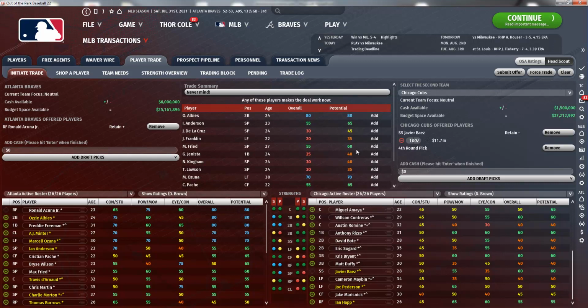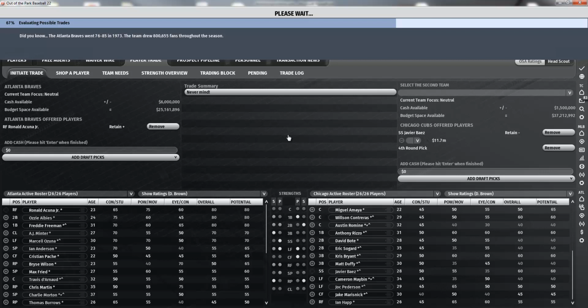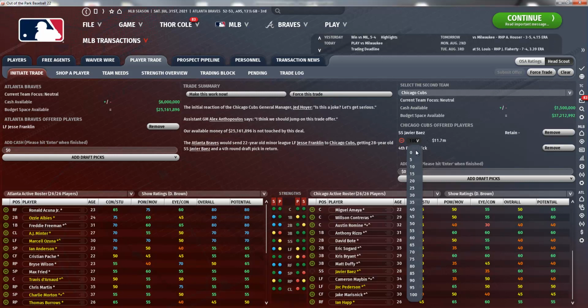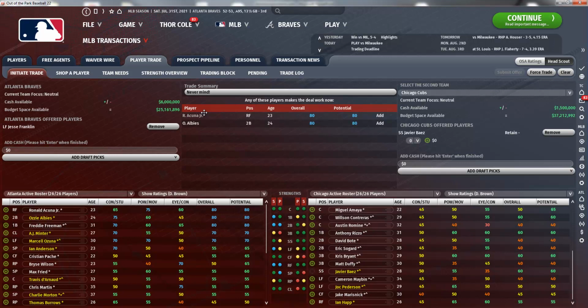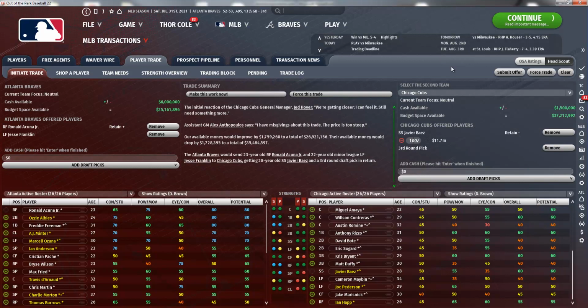Okay, let's just take this Franklin guy who's playing in high A, playing okay in high A, but I don't think I need him, especially if I get Bias instead. Let's add in Franklin, remove everything else, and see who would make this work. Still only Acuna and Albies. Okay, let's add in Acuna back. Go 100% again. Go with the third round pick this time, and they wouldn't accept it right away. Who would make this work?